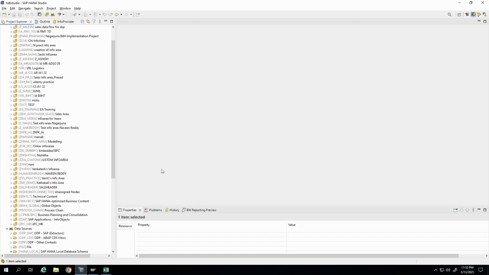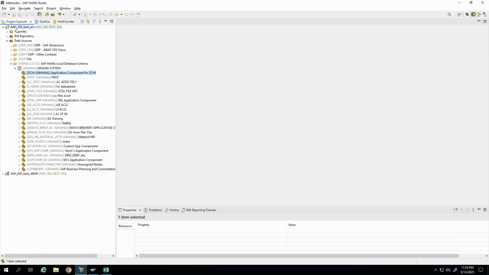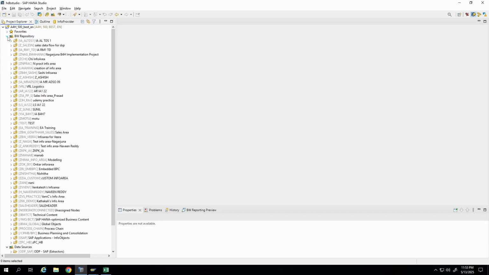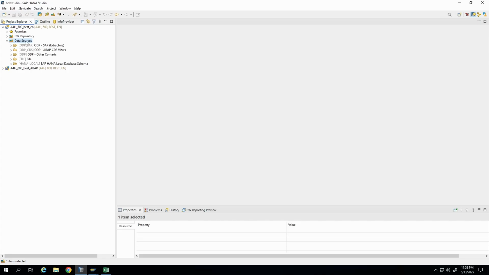So I will go to here. As you know, this is the server which I've logged in, where you have two sections, like the BW repository, where you do all the modeling, the data sources, right? You have the data sources and the favorites, which you can mark as favorite for quick access. This is nothing but my ABAP system. As you can see, it's written ABAP here. I have the HANA modeler.